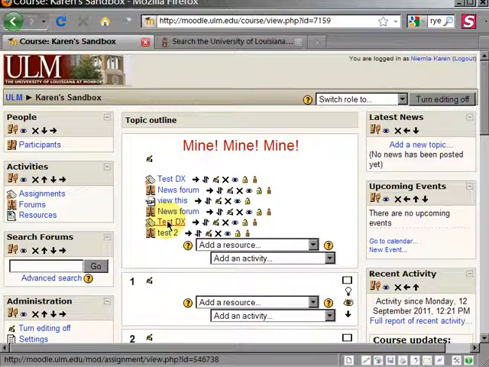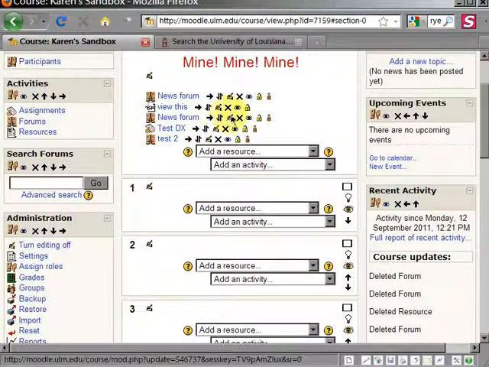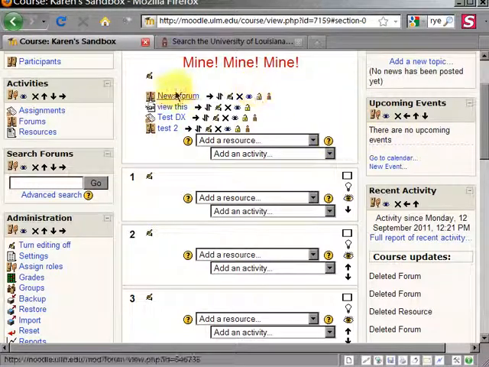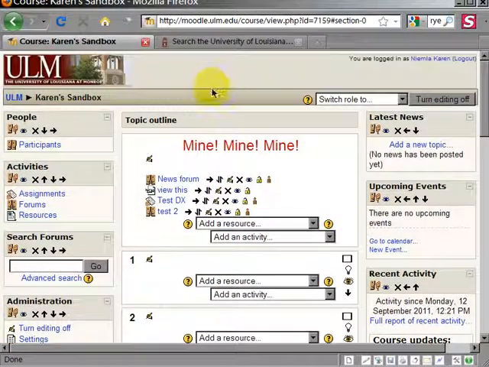As you can see, it has some duplicate stuff, which is what I wanted to do, because if there's a difference between some of these that were in the backup or the one that you currently had in the Moodle page, you can figure out which one of these is the one that you want. Like, let's say that TestDX here was not the one I wanted, and this is the other version I wanted, so I can delete that one, and I'll still have the other one. Or I can delete this news forum and I'll still have the other news forum. So now I have it back to the way it was before, more or less the way I wanted.